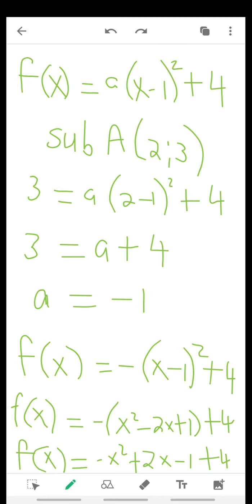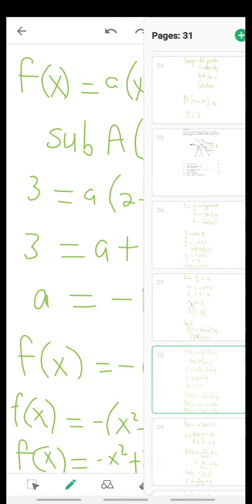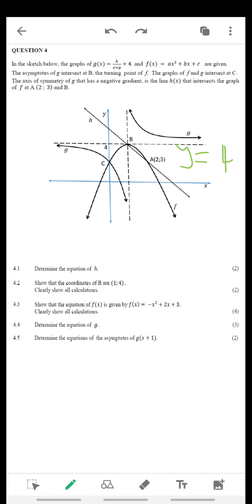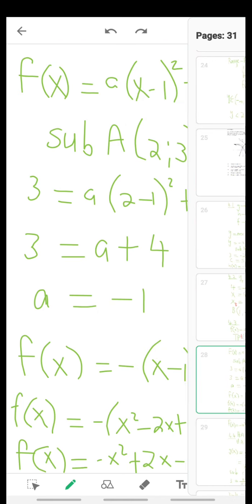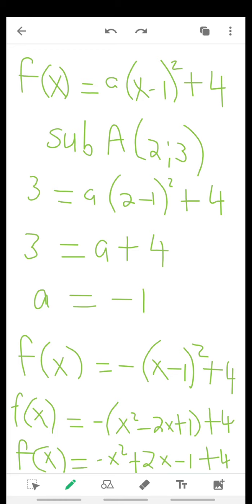Okay. So when I substitute point A, I found that my a is -1. Does this correspond with the graph? Yes, it's a sad parabola. So those are properties of a parabola. Remember, please check from the other videos. So since I got a being -1, therefore I substituted where there was a, and there we go, it's a minus. Remember, you can write -1, it's fine, but we usually just say minus, okay?